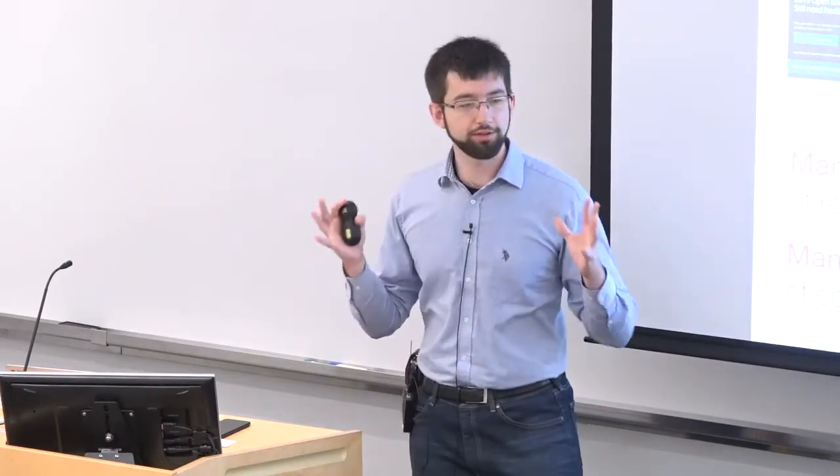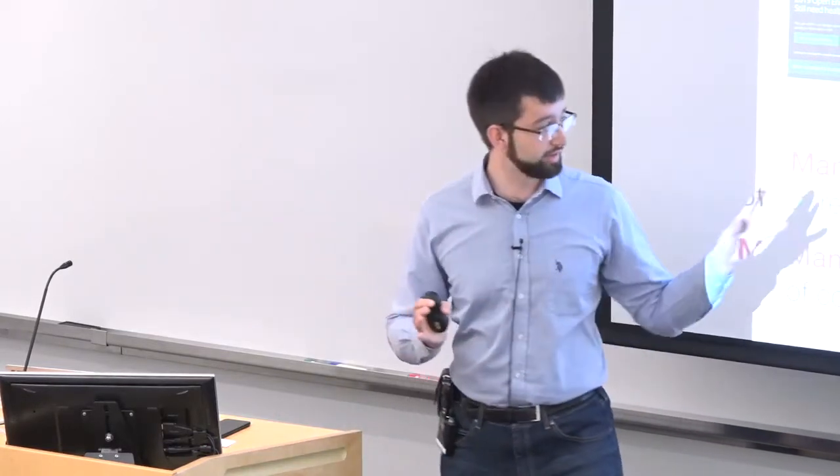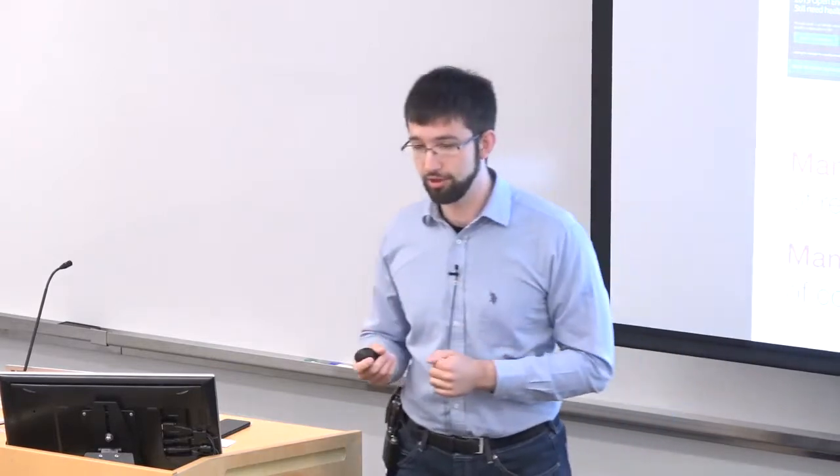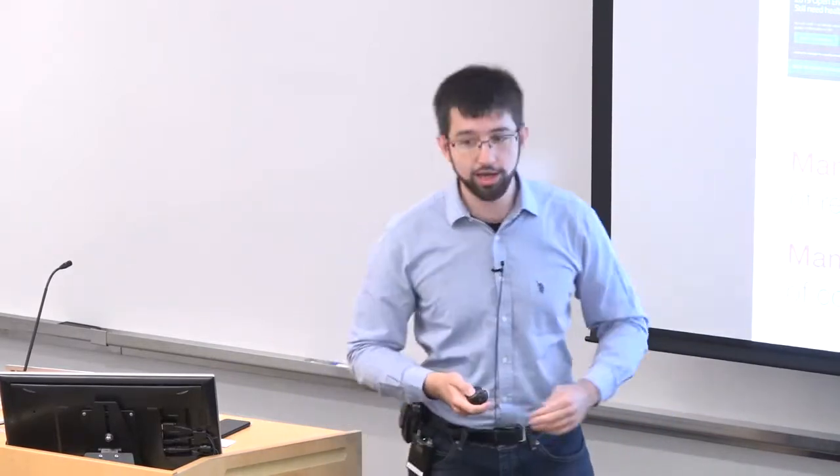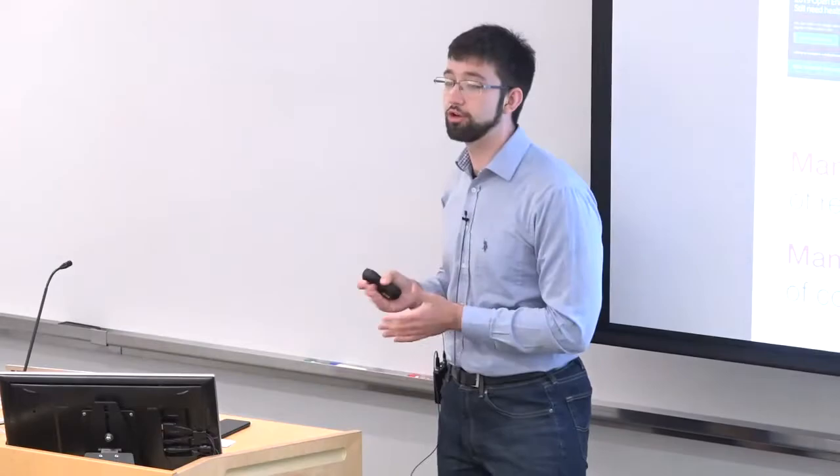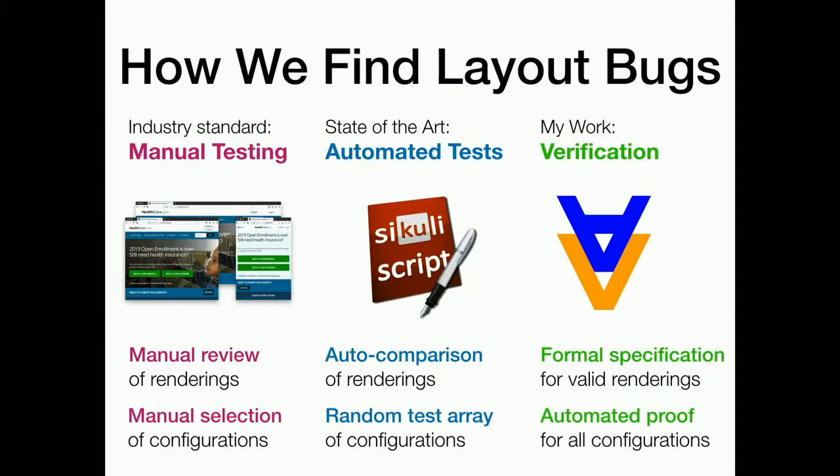And given the importance of the problem, we'd like not to do that. So for the last couple of years, what I've been focusing on is catching all of the accessibility bugs in a web page as best we can, going beyond automated testing to build out a verification regime. So when I say verification, what I mean is that I've built a tool called VizAssert, where you can write down a formal specification for what it means for your web page to be accessible.